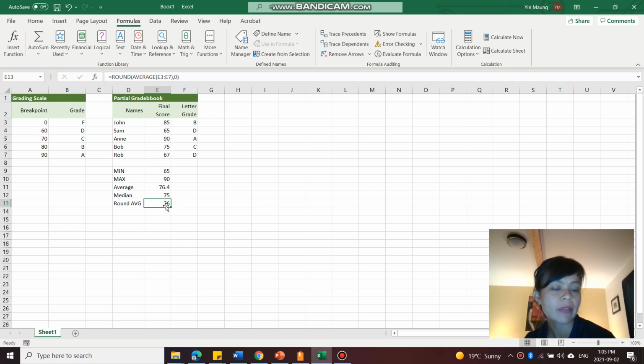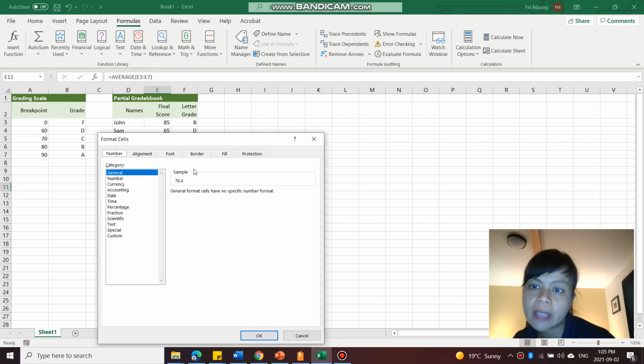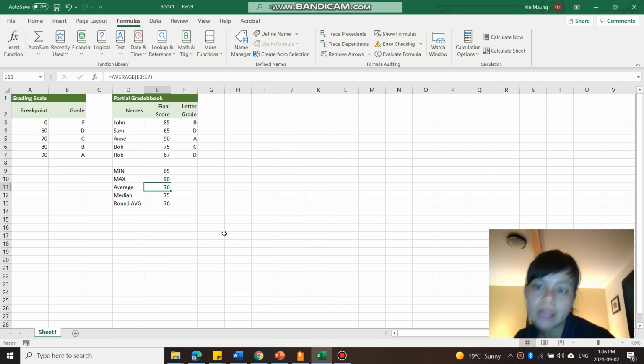It's no longer 76.4. However, if you go here to average and you right click and format the cell and go to number and change the decimal place here, okay, it shows 76, but it still stores it in its memory.